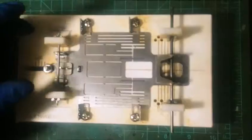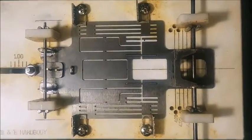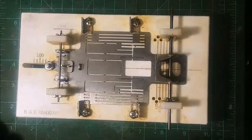And the front blocks are a little bit different. They're for a 3/32 axle. If you wanted to do 1/8 inch axle, you'd have to figure out something a little bit different up front. But this is pretty much how we build our cars.